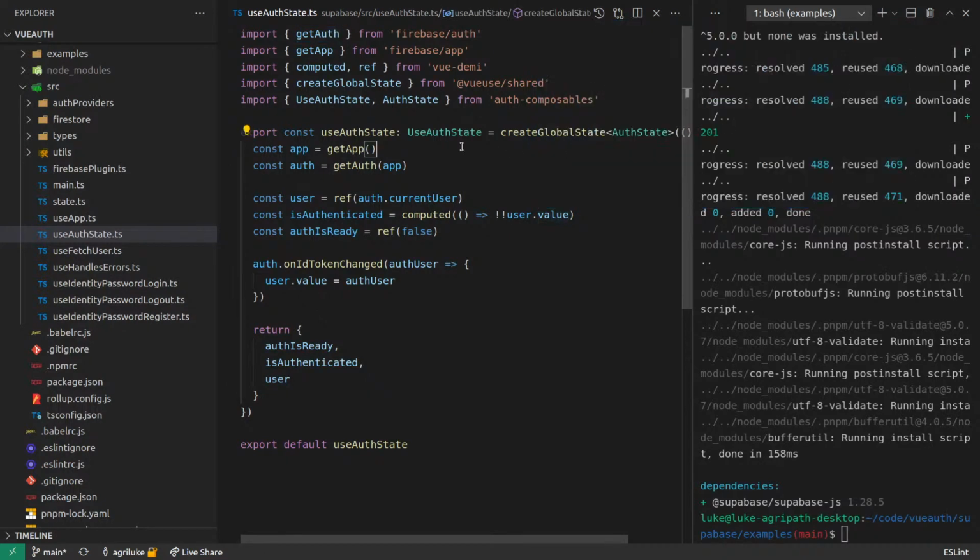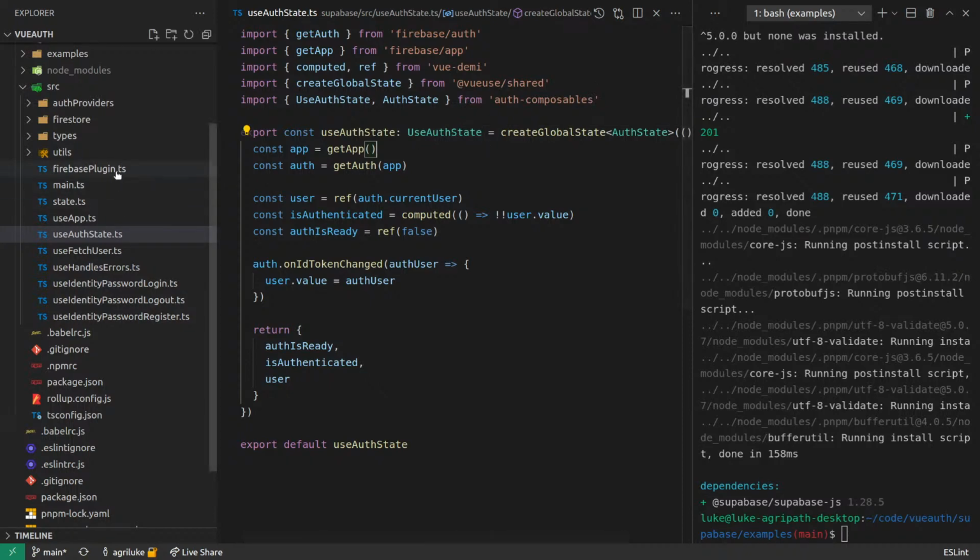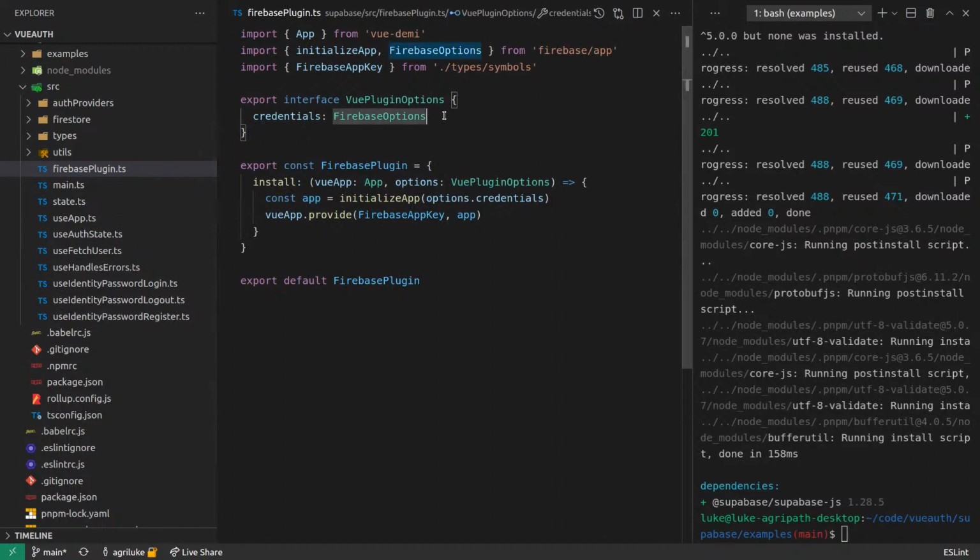Or maybe we provide create client. We create client from the beginning when we create the plugin. And then we just inject the client and we use it that way. Because otherwise we're going to be recreating the client every time. So rather than running that code over and over again, it might be better to just say app or maybe client, let's do that, is equal to create client.